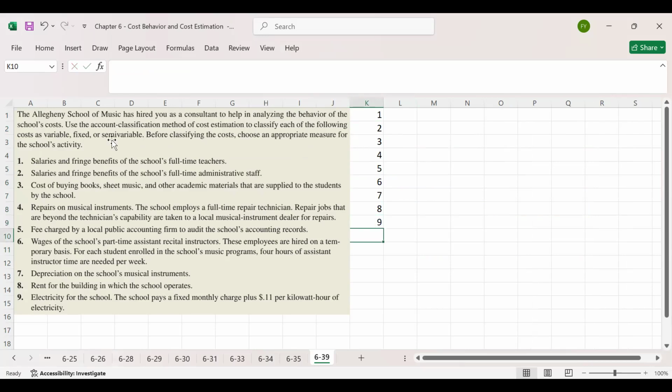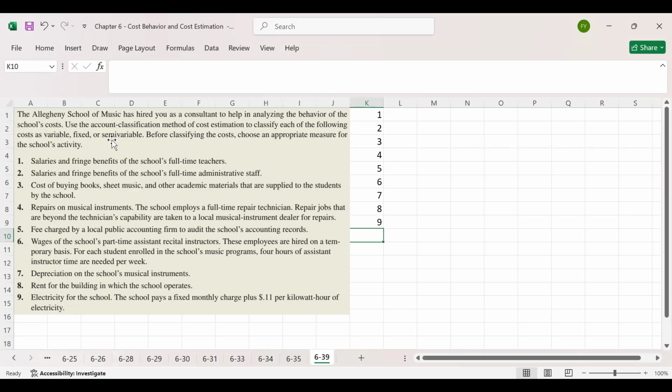The music school has hired you as a consultant to help in analyzing the cost behavior of the school's costs. Use the accounts classification method of cost estimation to classify each of the following costs as variable, fixed, or semi-variable. Before classifying costs, choose an appropriate measure for the school activity.